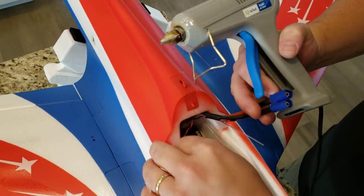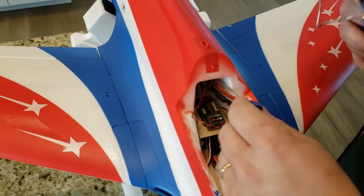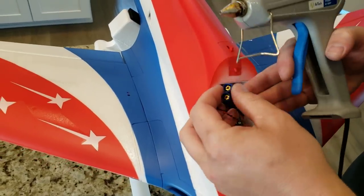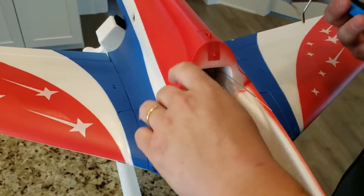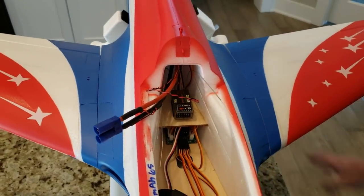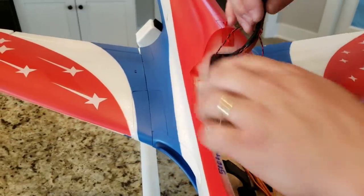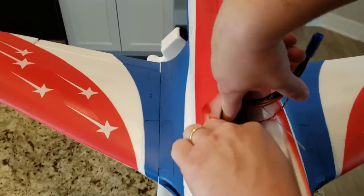I need to get that stupid wire to go back there, and it's not being nice. It's being mean. Stop being mean to me. Okay, I don't know which side I want it to come out yet. Once this is all settled, it's not going to be a problem, but for now, it's kind of annoying. Okay, so the hot glue is back there. Let's get the antennas worked out, because then they'll be settled. Okay, I'm going to stick them down into the hot glue.